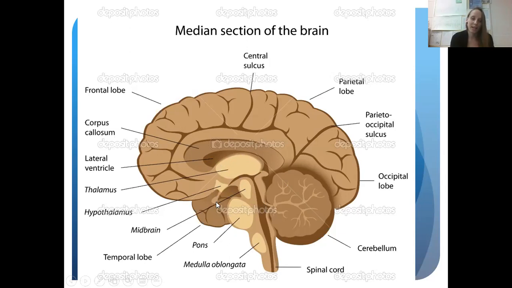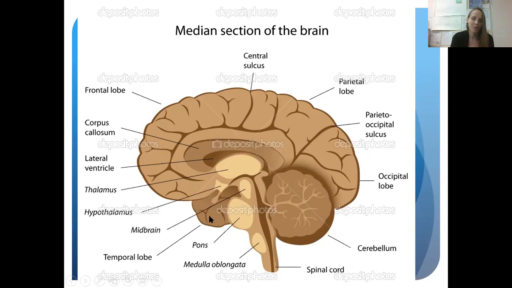In order to find the hypothalamus, I usually find the pituitary gland first. So this right here, this little teardrop shape, is the pituitary gland. And then just right above that is our hypothalamus. You don't need to know the ventricle there. You do need to know this corpus callosum, which kind of circles around the outside of the thalamus here. That again connects the right and left hemisphere.